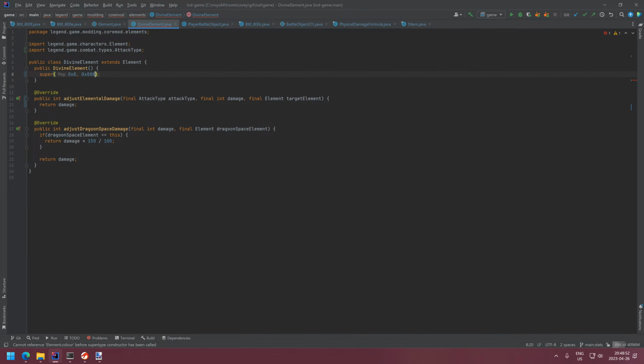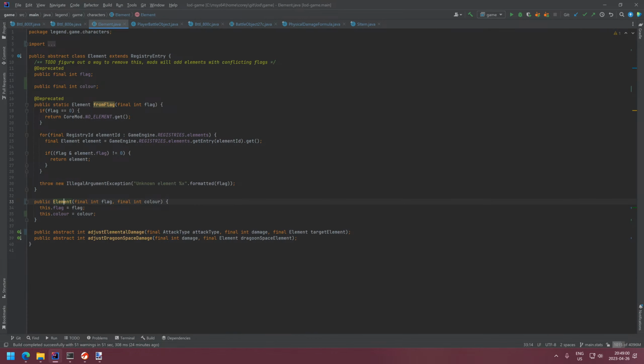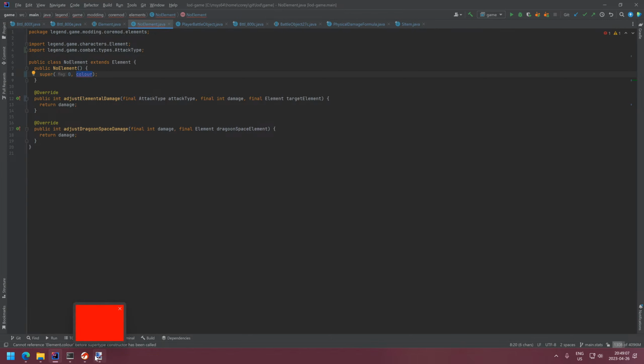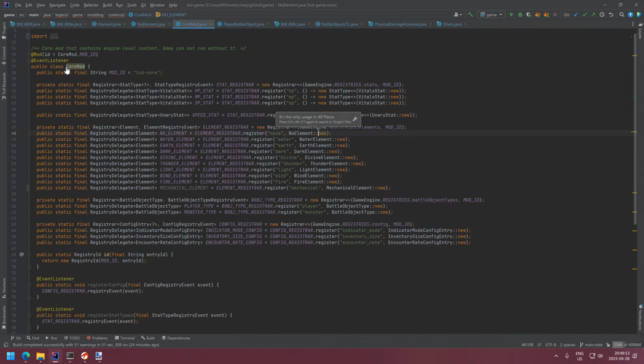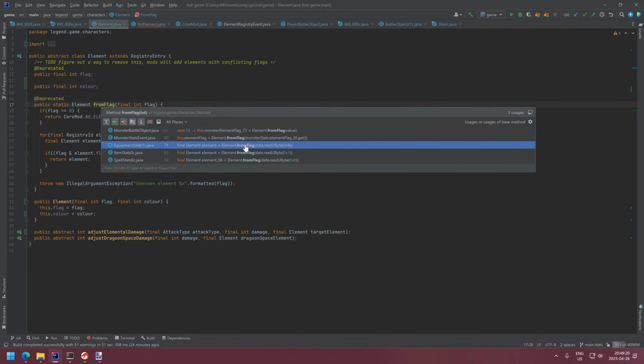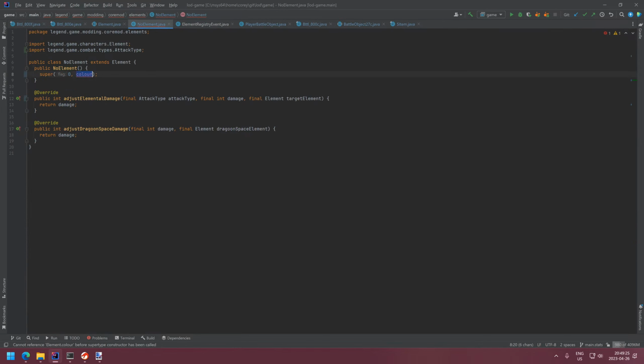Okay, so Divine Dragoon color is just 80-80-80. No element is basically just a sentinel value. So I'm just gonna give it a white nameplate.